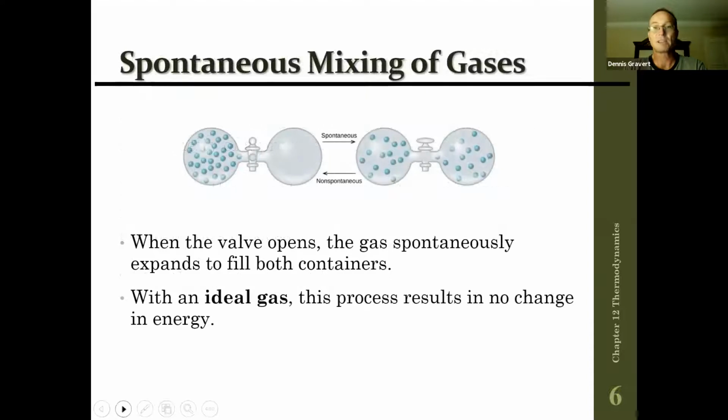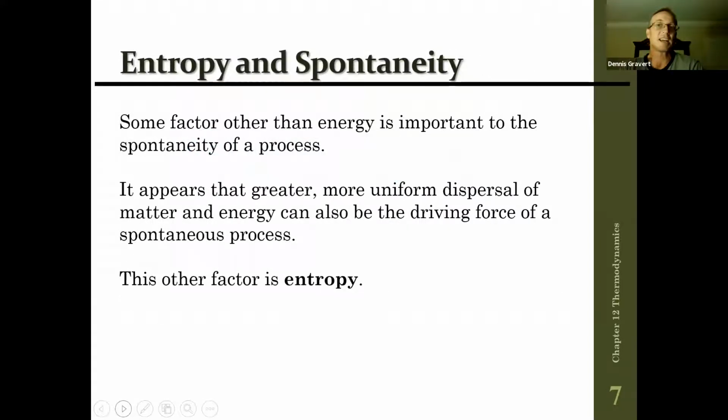Nope. Okay, so we had those two ideas, spreading out naturally and exothermic. So here's the idea about spreading out naturally. Some factor other than energy is important to the spontaneity of a process. We said most spontaneous things are exothermic, but not all of them. So something's more important than just energy. It appears that greater, more universal dispersion matters.